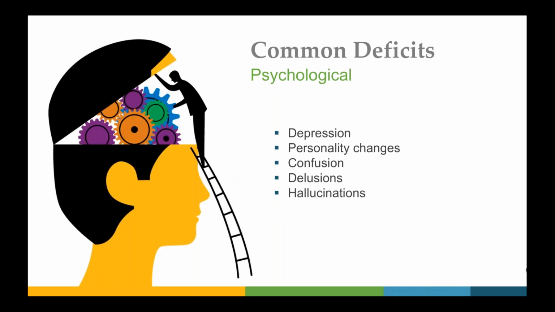Common psychological deficits include a number of different aspects. Depression in particular, probably twofold. One would be secondary to changes in the balance or in the production or in the utilization of neurotransmitters that are involved in mood, as well as for individuals who have awareness of deficits that exist after injury, the awareness of those deficits and the impact of those deficits on their life. That is why after almost any type of injury that results in deficits, individuals have increased rates of depression post-injury.